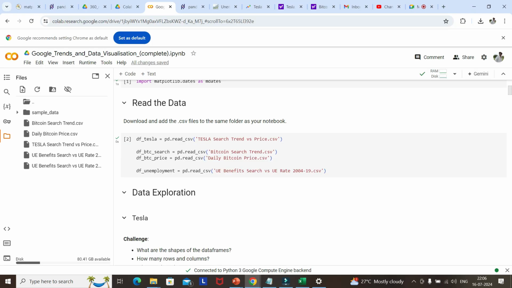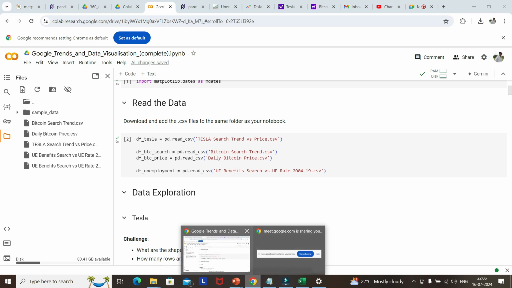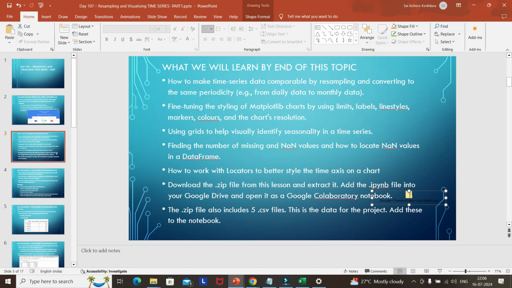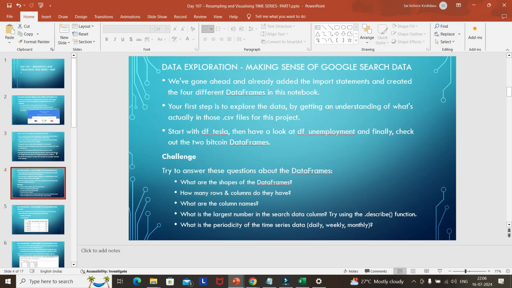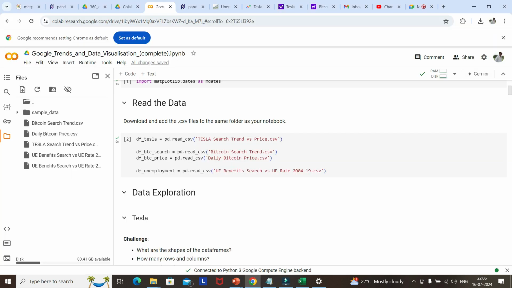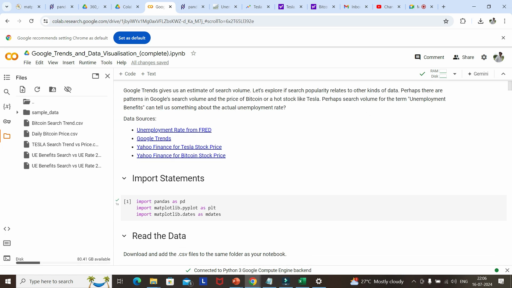Here we are not creating any folder, we are just dropping the files directly into the folder. Now if we go to the next step, once we have set up everything, we already have all the import statements.